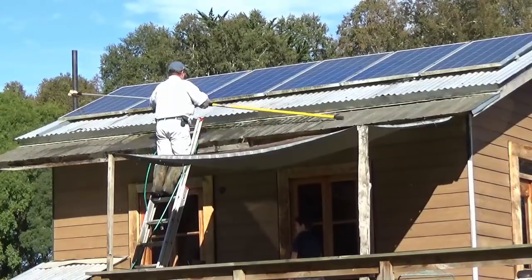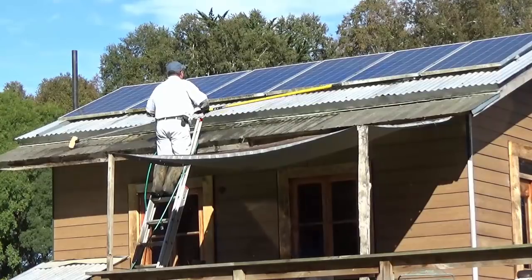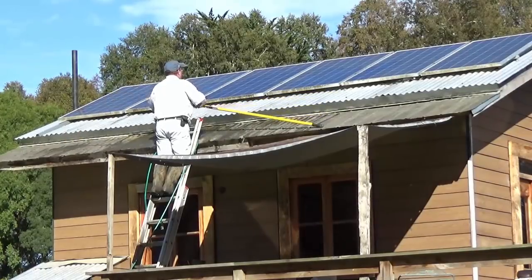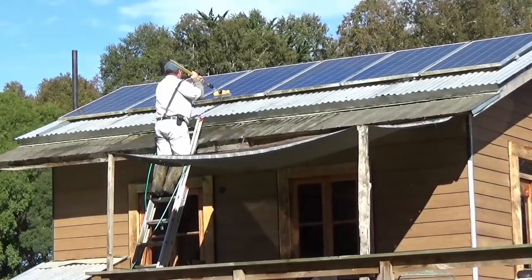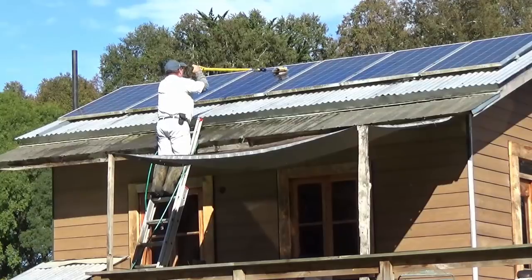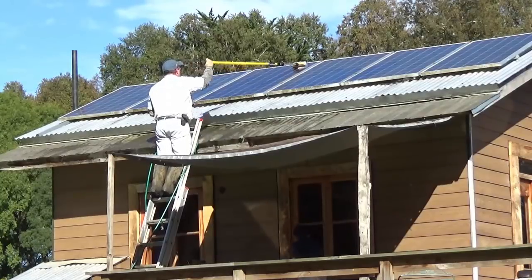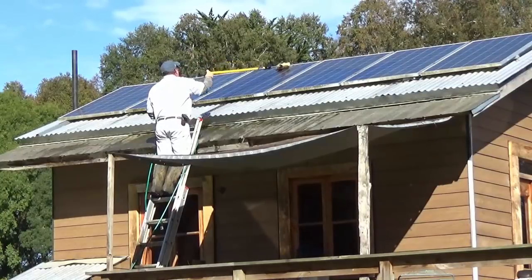I want to give you a quick overview on my system because some people don't know what it is and what it's about. I have 6 panels on the roof, which you can see right here in this photo. I have 600 amp hour batteries, 100 amp hour batteries, which are stored underneath the cabin that you're looking at in a box that's insulated with sitting on a wooden pallet, so they aren't on concrete. Never put batteries on concrete, bad idea.